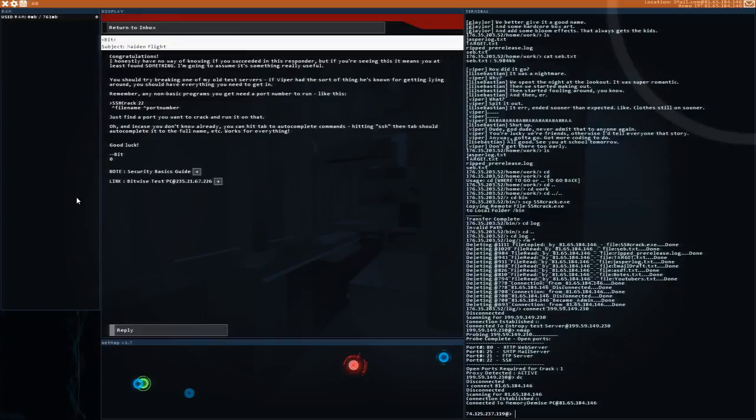Congratulations. I honestly have no way of knowing if you succeeded in this responder, but if you're seeing this, it means you at least found something. I'm going to assume it's really useful. You should try breaking one of my old test servers. If Viper had the sort of thing he's known for getting lying around, you should have everything you need to get in. Remember, any non-basic programs you get need a port number to run, like this, SSHcrack 22, file name, port number, right? Just find a port you want to crack and run it on that. Oh, and in case you don't know already, you can hit tab to auto-complete commands. Hitting SSH then tab should auto-complete it to the full name, etc. Works for everything! Yes, I already know.